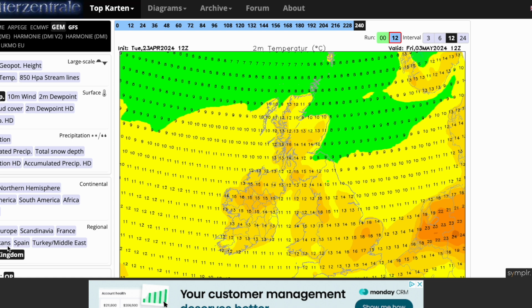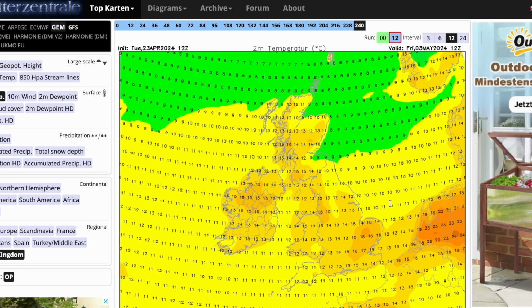I wouldn't expect it to be exceptionally mild, and that's because we still have some relatively cold sea surface temperatures across the North Sea, which will always cool down those temperatures. But you can see across in the near continent, it's 24 degrees, where we don't have to deal with the cold North Sea. So you can see that it is going to be a struggle to see anything warm, especially if it's from the east.